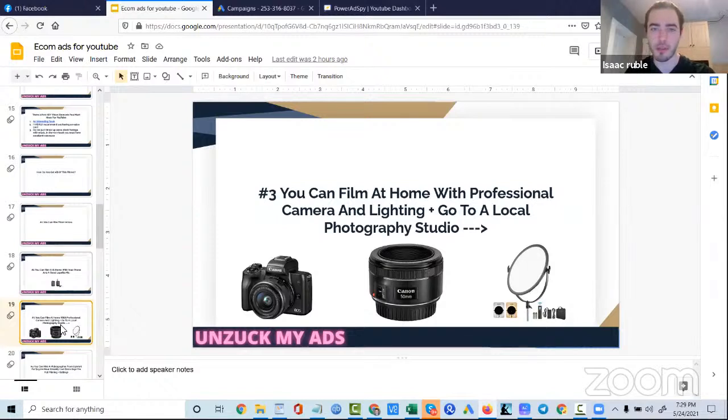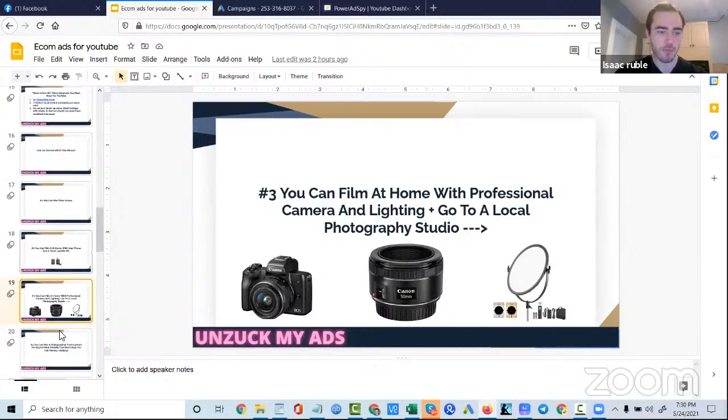The Canon 50mm lens is really good. I recommend it for this training because you can film talking head style videos like you saw in that supplement video. You can easily film a video like that, but it can also get really good up close, like product shots. I think they're called macro shots in photography. I could be wrong on that. You can get really good up close on products with the 50mm as well. So it's excellent for both of those applications.